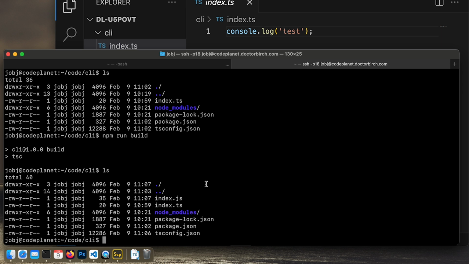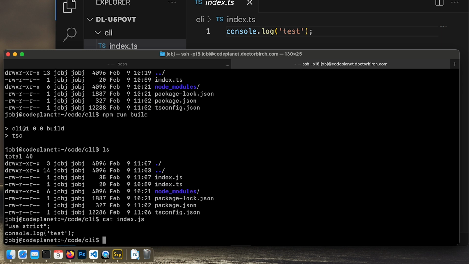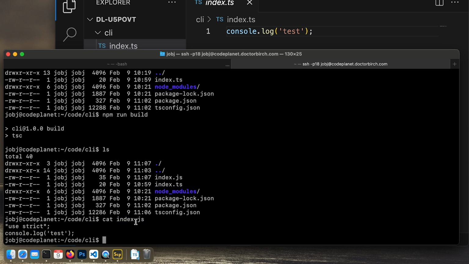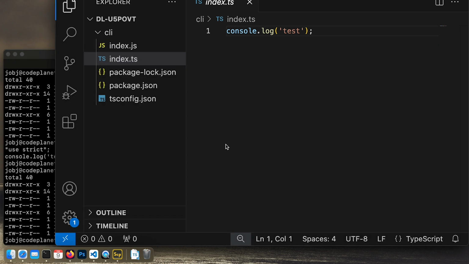And if we open up that file, we can see it's basically the same as the one we have. So this is the one we're gonna run.